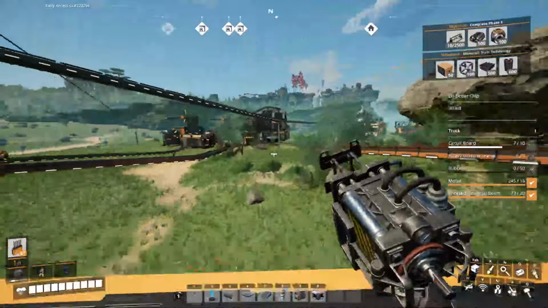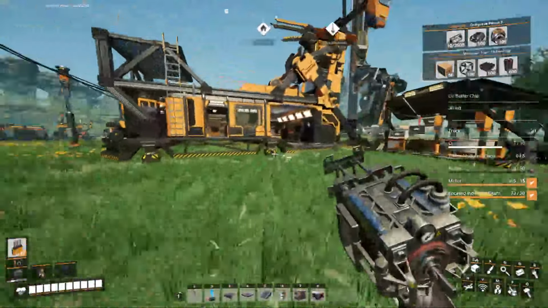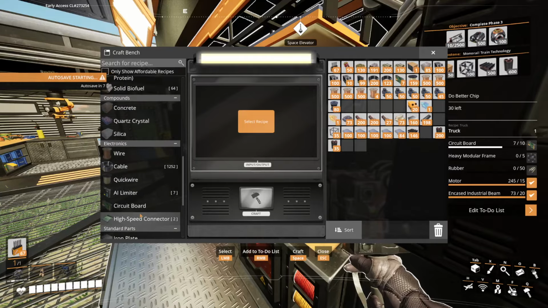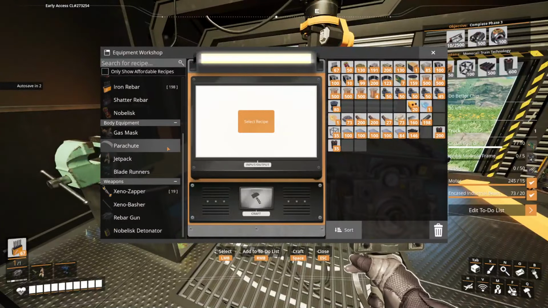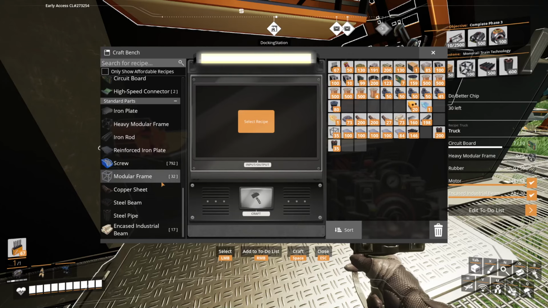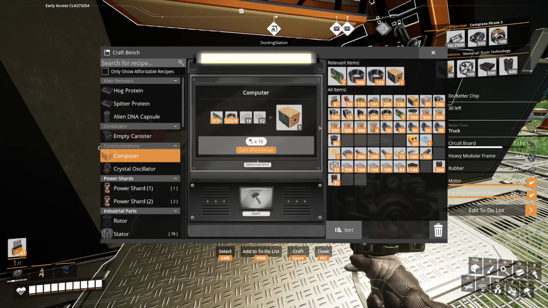Okay. And then what I wanted to do is get the monorail system. But again, that's 50 supercomputers, and supercomputers are not fun to make at all. Where are they at? Supercomputers. I think they were over here. Right here? No. Hold on, I did not see them. Why don't I see them? That's strange. Oh, right here. Computer, not supercomputer. We will have to make supercomputers in the future.